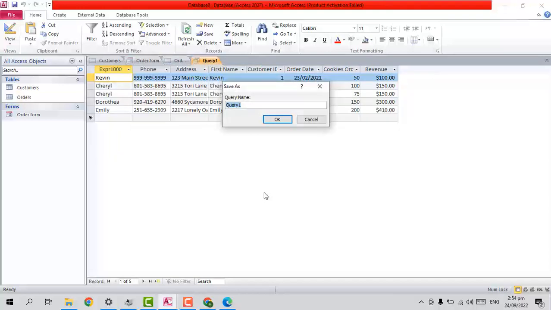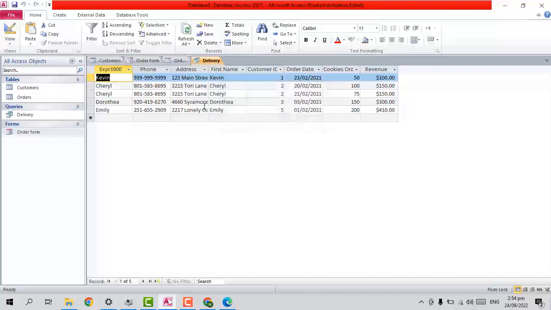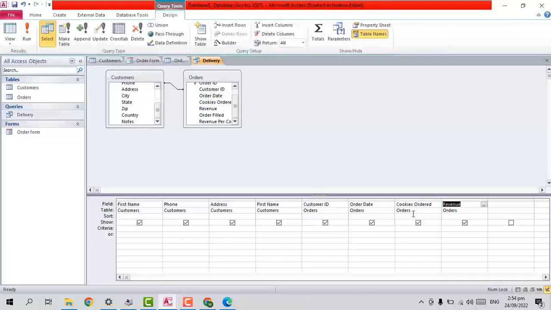Just an FYI, we can use the query so that we can only display the orders that have not been filled yet. We can open that later, and we can try to edit it by going to the design view, the datasheet view, design view, and then try to edit cookies order, order date, customer data. We have a field that shows us if it has been delivered or not. This one right here, order filled. Let's add it. I don't think I have. Order filled, yes.